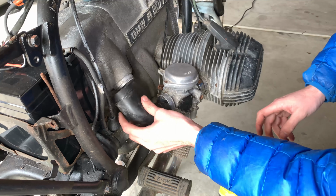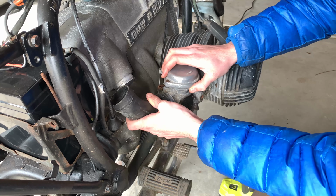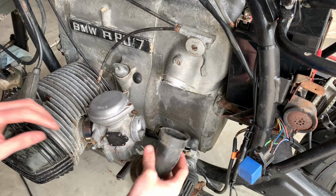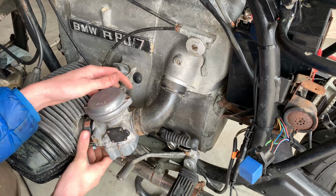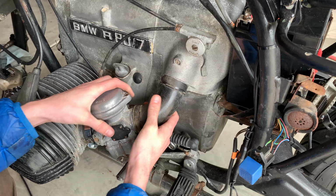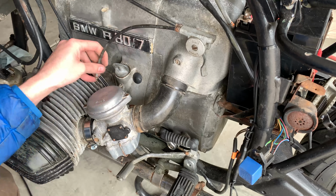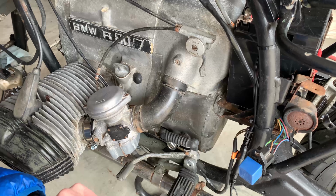So my bike did come with one of the original air filter things, which I don't know if this is the right side or not. Let me check the other side. So this does look like it fits on this side. However, I think I need to make this boot a little longer. It doesn't look like the original one. If you actually line everything up, there are some gaps, which I don't like. But for now, we'll try just to see. I'll just leave this for now, connect up the choke and everything again, and we'll make sure she runs.